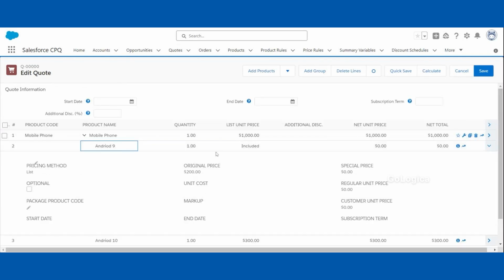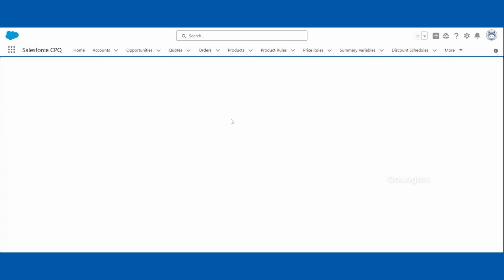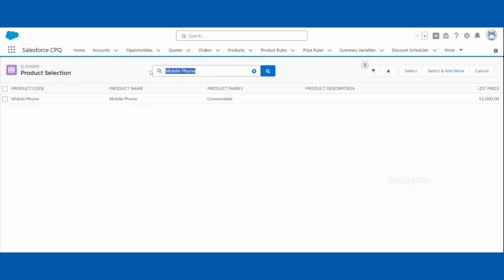Yes, the Android 9 product, when you are selecting it, before you land on this page, at that time you would be able to see it. So can I go back again? Here I need to give mobile phone, right? Or Android 9, not mobile phone. The features are under Android 9, right?